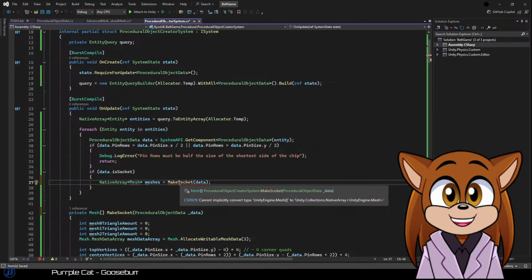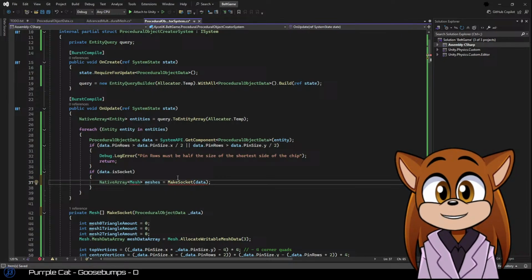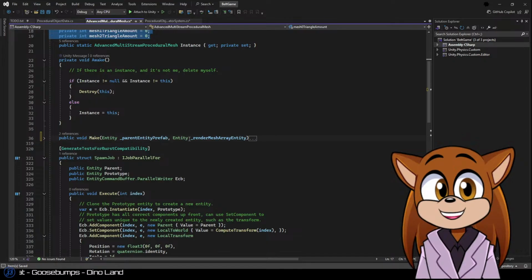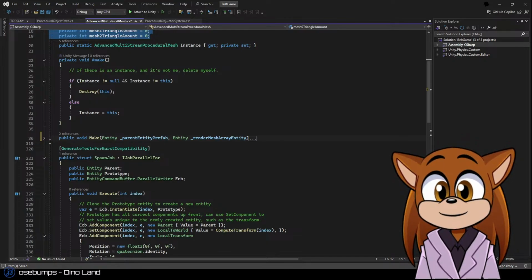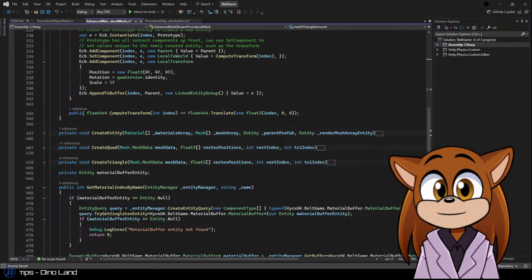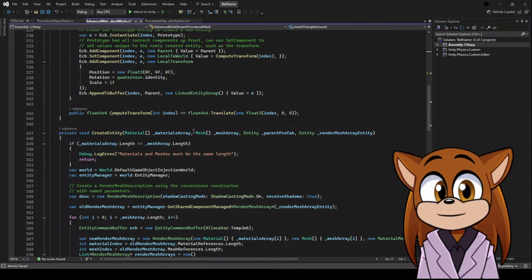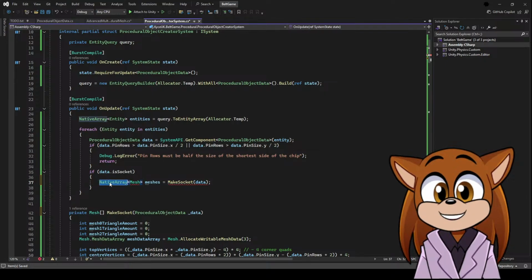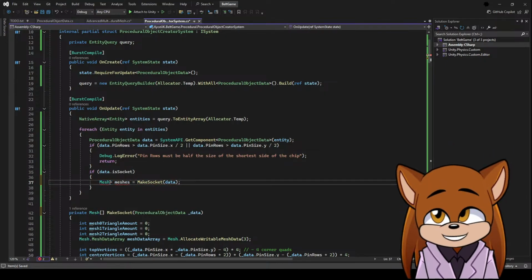Unity engine mesh to native array Unity engine mesh. What do you need? You want a mesh array, so I don't want to be using a native array here. I want to be using just a standard mesh array.